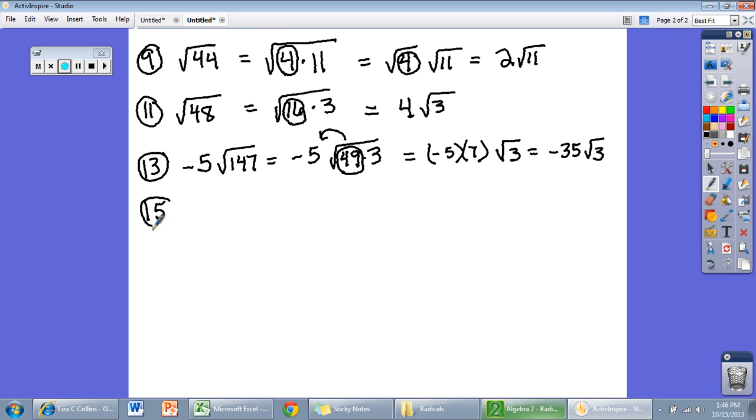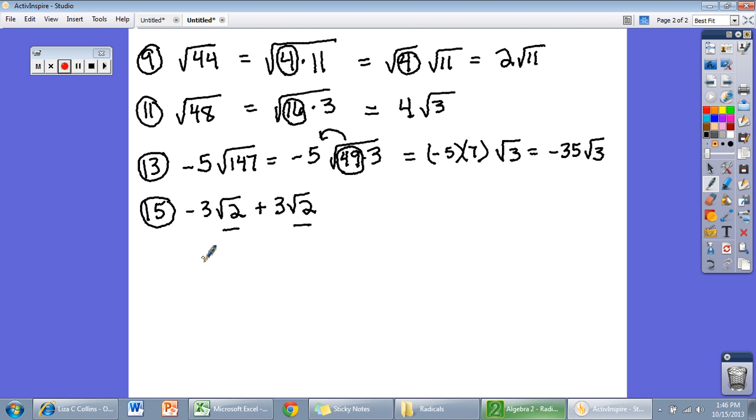We can also add and subtract our radicals. If we look at problem 15, it's -3 times the square root of 2 plus 3 times the square root of 2. Okay, the whole idea here is that you have to have like radicals in order to be able to add or subtract them. So in this case, they are both square roots of 2. So you're just doing your mathematical operation with the number on the outside.